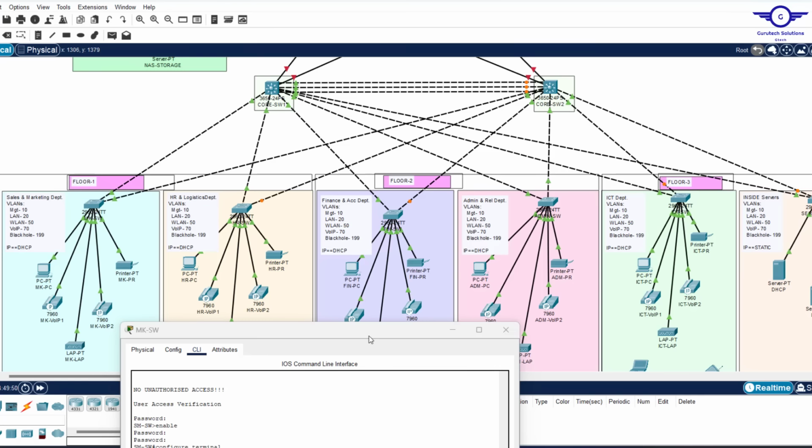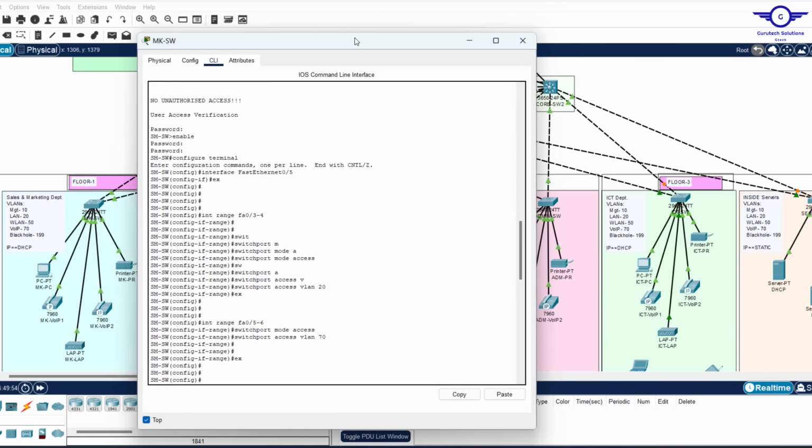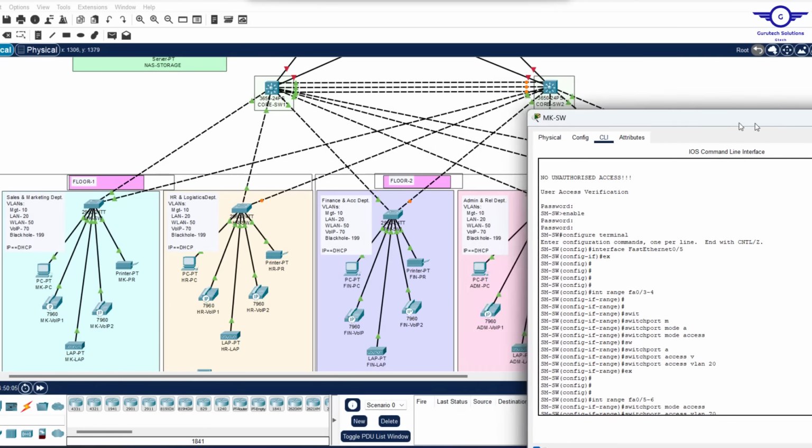So ensure that you are putting the right VLAN to an interface, because you might face problems. During cabling, I was very consistent with my configuration.